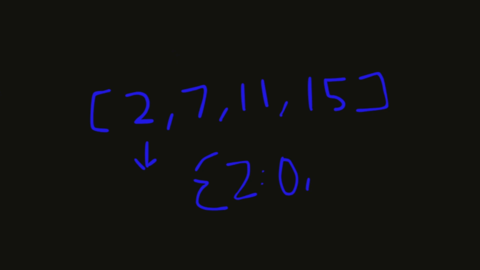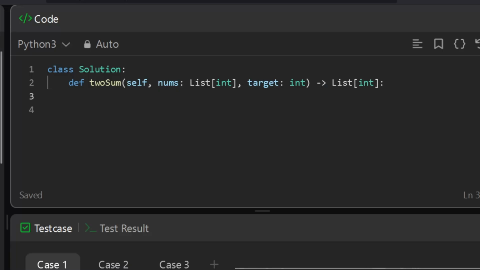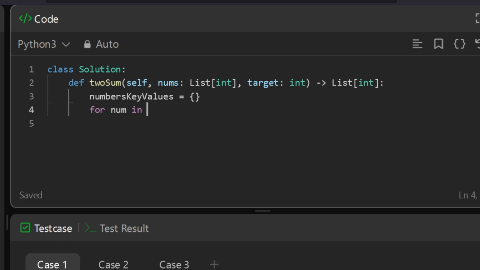So let's get into coding this in a simple Python solution just to get it all out. So the first thing we would want to do is to initialize our empty hash map, which would contain all the numbers. So I'm going to give it a great name of numbers key values. Make it kind of intuitive, whatever. And then we're going to iterate through each of the numbers by just referencing each number in the array.